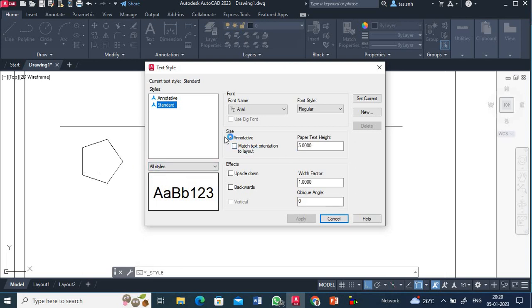So I am going here and giving annotative, and then I am setting it for 5. By default it will be 0. So I will click annotative and then 5, then set current, close.